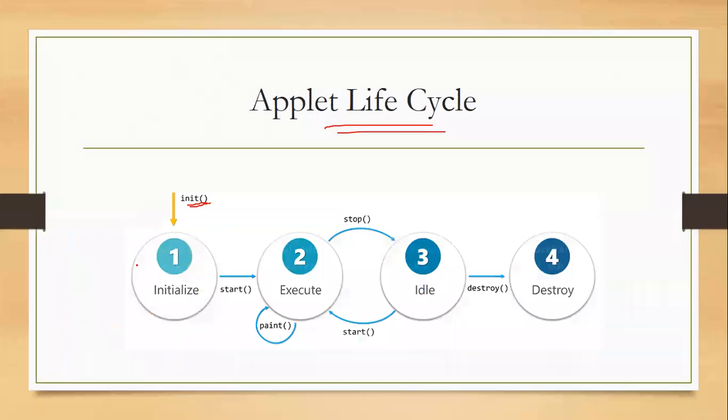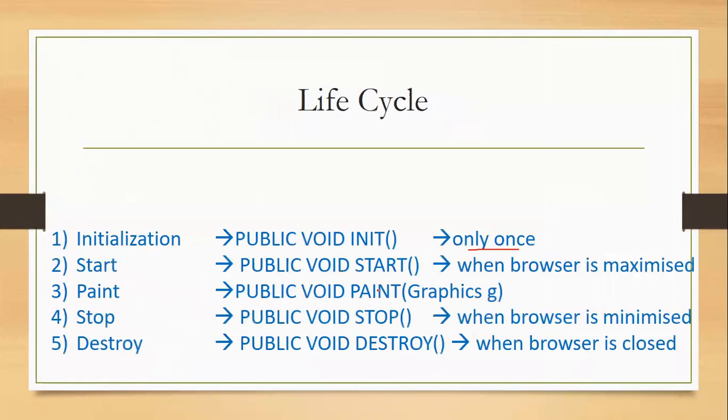Once you call the initialization method, now you can run your applet and you can see a visible window in a web browser. Now, you even have a start method for that. Init is for initialization. The start method, you write it public void start, S-T-A-R-T. The moment your browser is maximized, the start method has worked. Very simple. The maximization of your browser, you call it the start method.